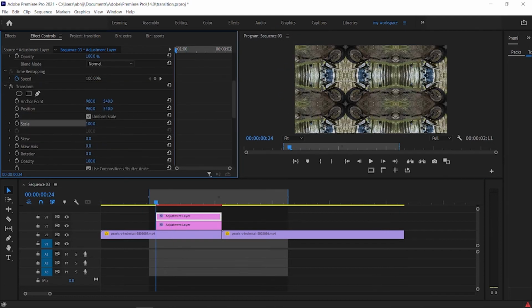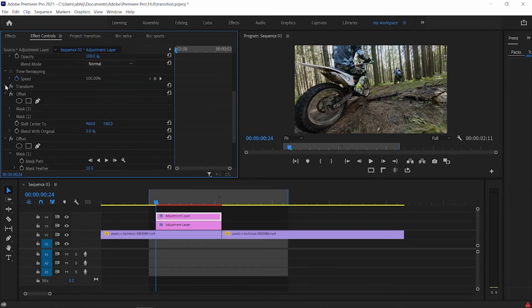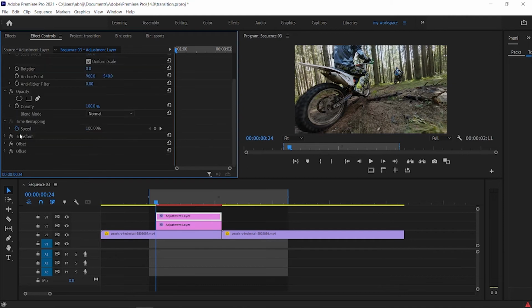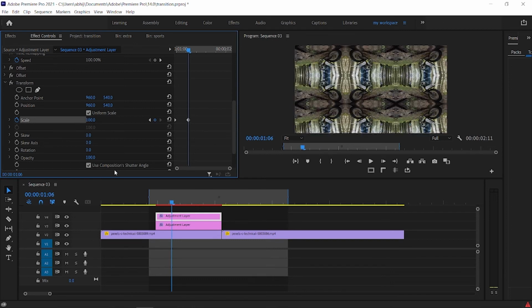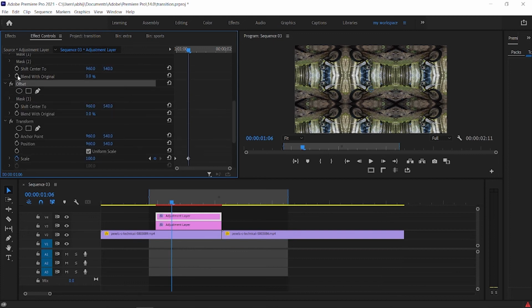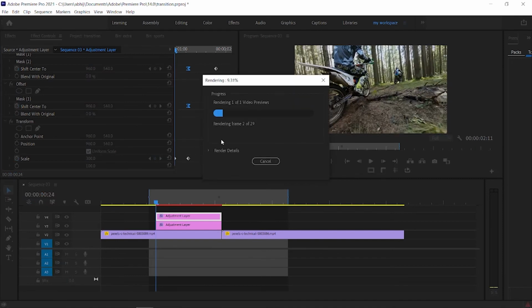Go to the transform effect and set a keyframe at the start and set the value 300. Oh, you can see there is still blurriness at the edge because the transform layer is just above the offset layer. Let me drag it under the offset layer and perfect. Then in the middle, take the pointer to the middle, something like 200, and set the keyframe on offset also, one here and another here. You can always ease this keyframe by simply right-clicking and clicking ease out, and here nothing changed, let it be, and let me render it and play it.